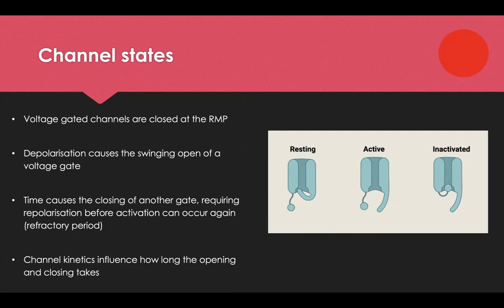With time, another gate closes, so it's two different ends of the protein. It covers up the extracellular part of the protein, and so the sodium can't get through the channel anymore. Differences in the kinetics of channels will obviously affect how long it takes for this to happen, but that will depend on a channel by channel basis.